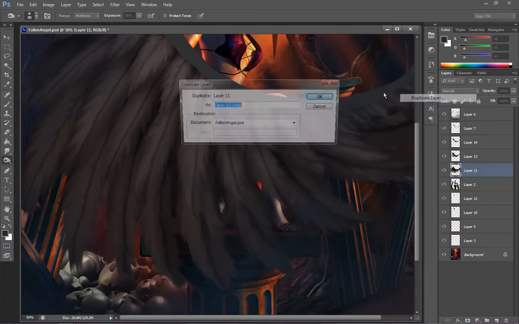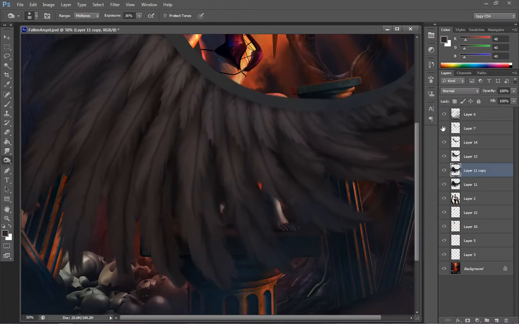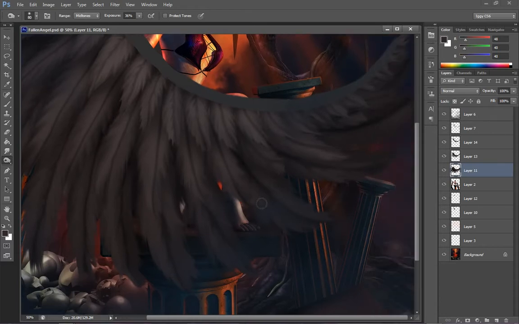So you can always duplicate the layer to build it up. I'm not going to do that right now because I usually do that toward the end. But if you think they're just a little bit too transparent in certain places, you can always do that.